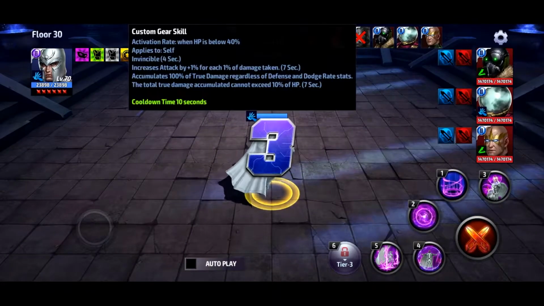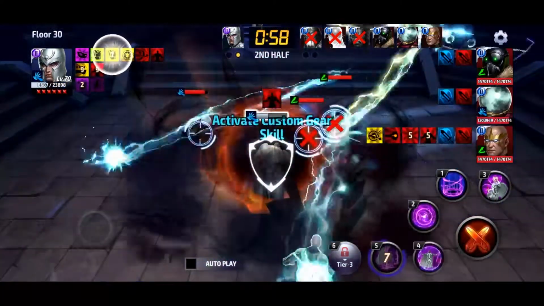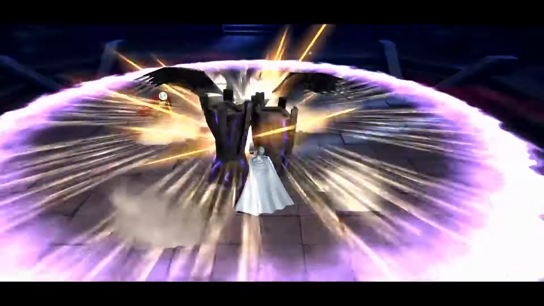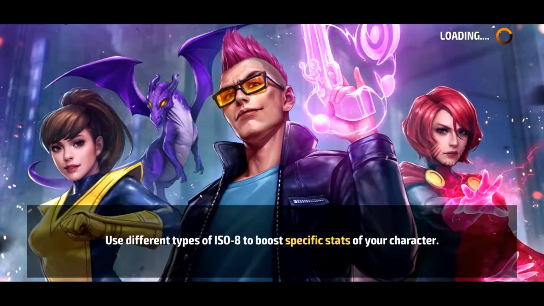What? I didn't change it out, did I? Oh no, I have a CTB of Authority on him. But yeah, Magneto just wrecked this stage. Oh, he also got killed by Vulture there. Interesting. Alright, so Magneto's gonna work.